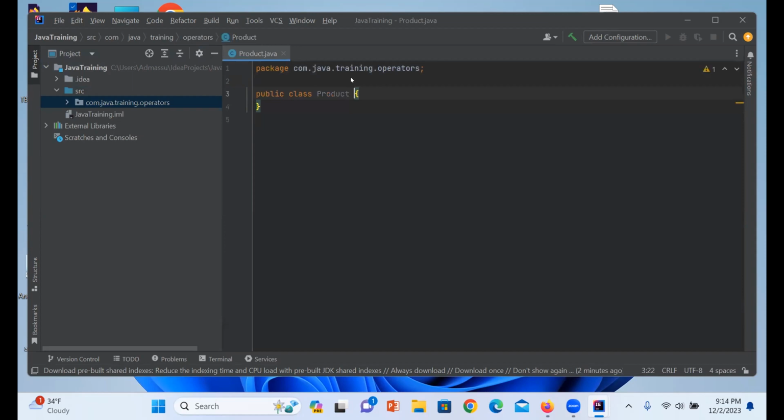You see your class is created in the package now, right? At line number one, you can see the package statement is already there. At line number 3, you can see public class Product. So your class is created within this package. Within these curly braces, press enter.